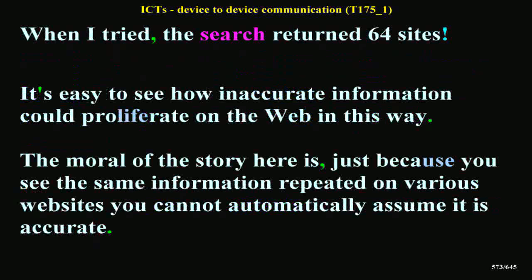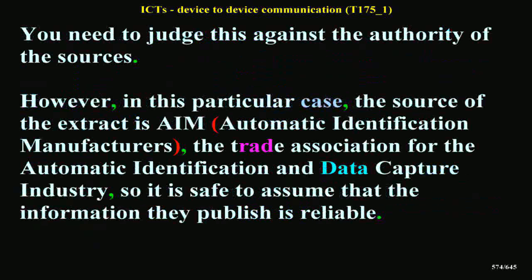The moral of the story here is, just because you see the same information repeated on various websites, you cannot automatically assume it is accurate. You need to judge this against the authority of the sources. However, in this particular case, the source of the extract is AIM, Automatic Identification Manufacturers, the trade association for the automatic identification and data capture industry, so it is safe to assume that the information they publish is reliable.